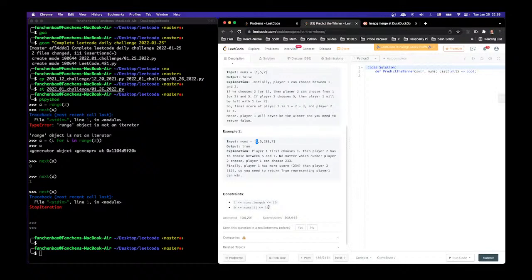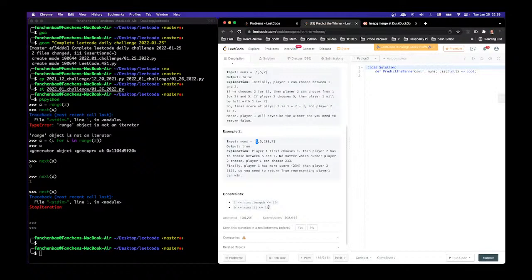So given a state, I don't care about the remaining, the maximum score the first player can get, we can get a value. We just always get the maximum score the first player can get. But we don't really need a maximum score.